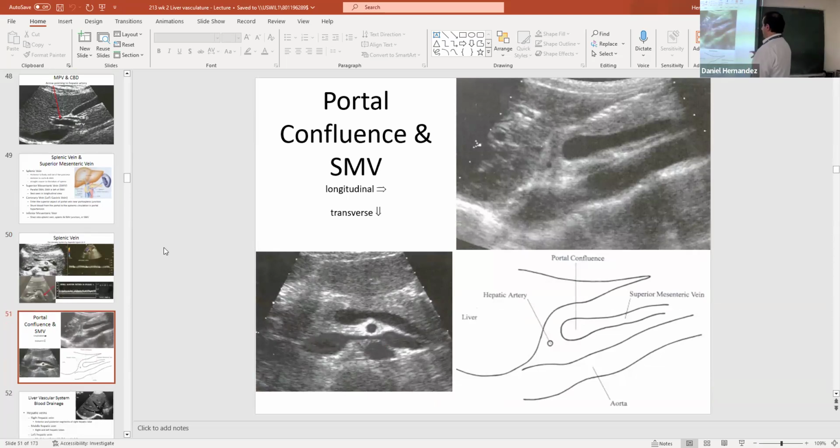Now we're seeing that sagittal view. They're showing this is the aorta, or the IVC, right? But anyway, aorta or IVC in sagittal, we know we're in a longitudinal plane. With that pancreas, now it's the superior mesenteric vein that's draining into the portal confluence. So again, just be careful.